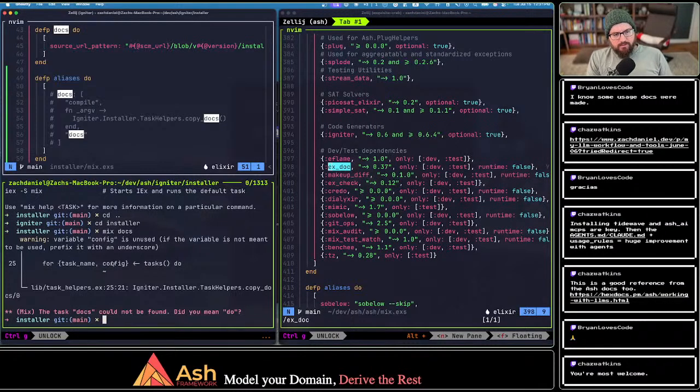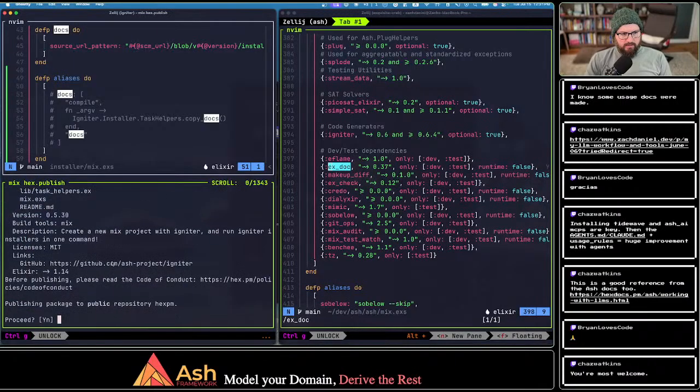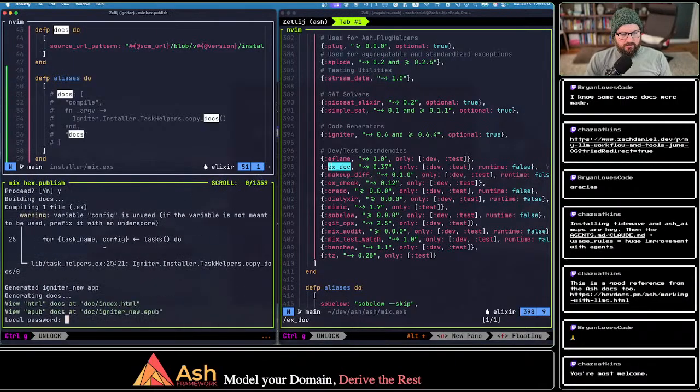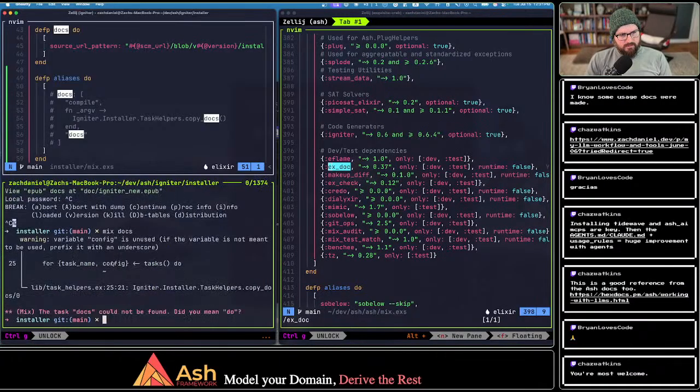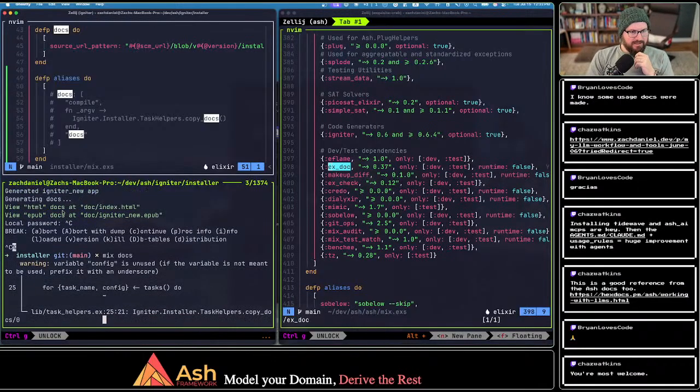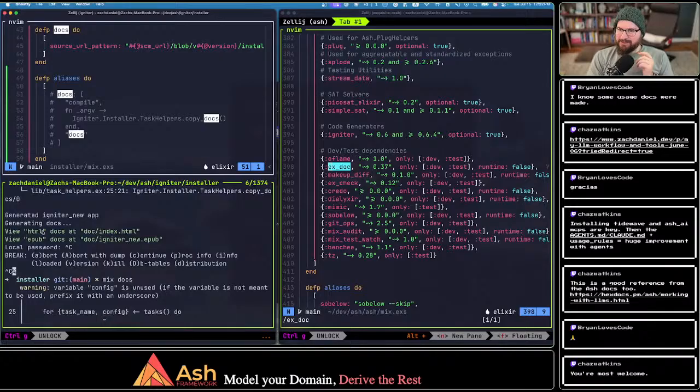I am so mystified because if you do mix hex.publish, for example... wait, generating docs worked. What is going on? I know mix hex.publish calls mix docs.